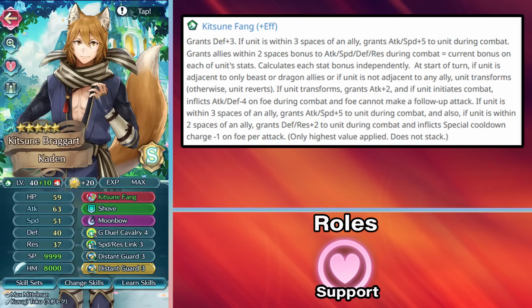This transformed Kaden into not only one of the better stat supports in the game, but into one of the best supports overall. Now, Kaden isn't perfect. His weapon requires him to have visible buffs to share with his allies, which does mean he has a few hoops to jump through.